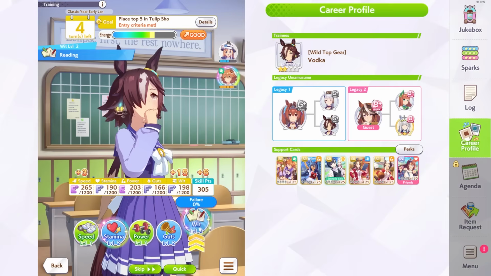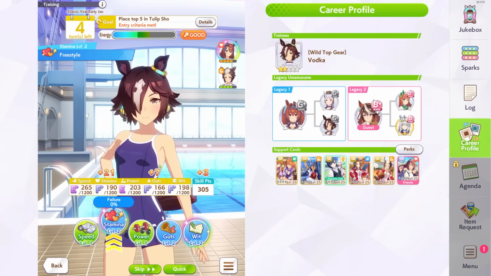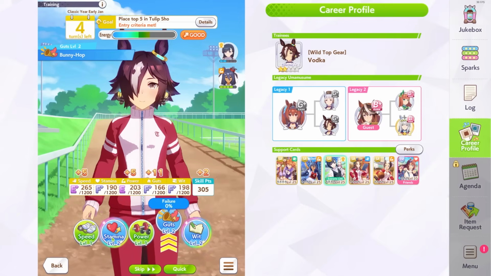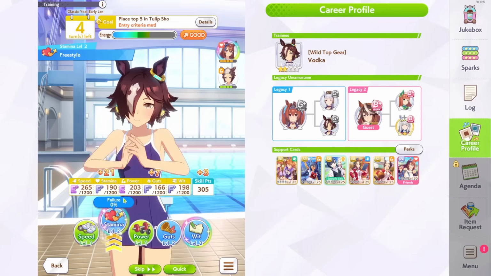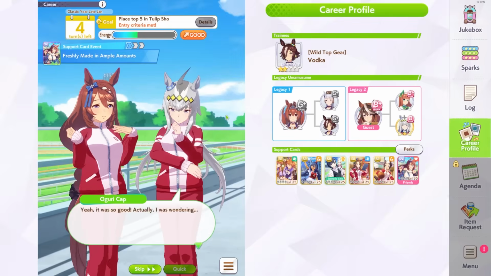Now let me take a look at all these. I think between these 2, it's a no-brainer. I should go with stamina so I can become friends with Mejiro. But everything here, I'm gonna go ahead and click the stamina because again, we need to build stamina. We need to build up our stats other than speed.